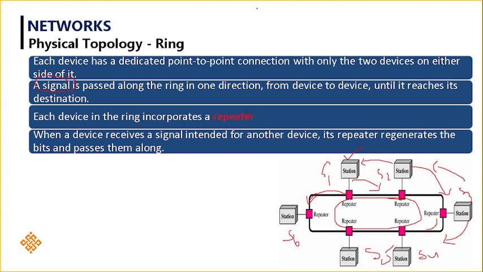But here there is one small problem. For example, in this ring, when the token is moving in the clockwise direction, in case there is system 1, system 2, system 3 and system 4, and the link is broken, like between station 2 and station 3, the token is moving but the link has been shattered or there is a problem with the link, then the token can't move to the next node. If the token is not moving to the next node, then the token will not rotate in the ring.